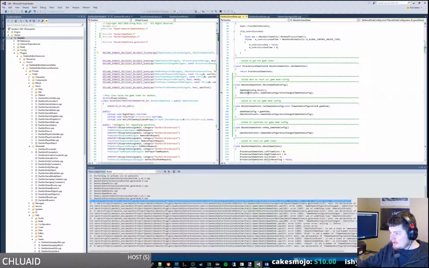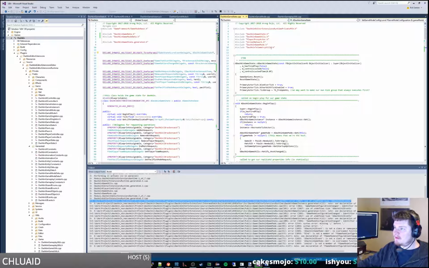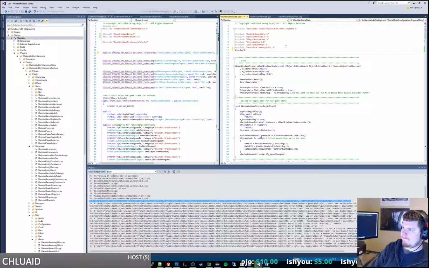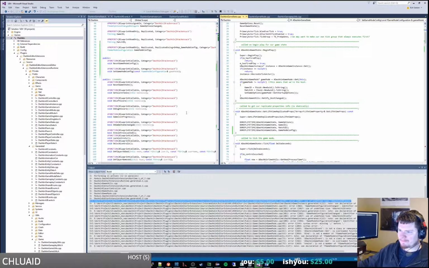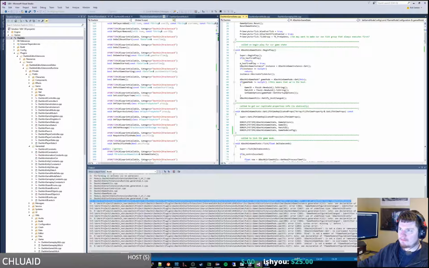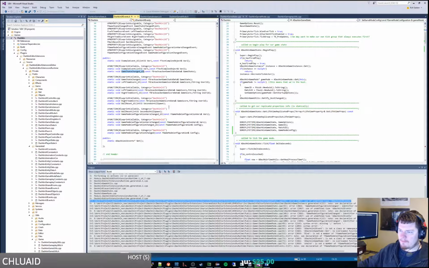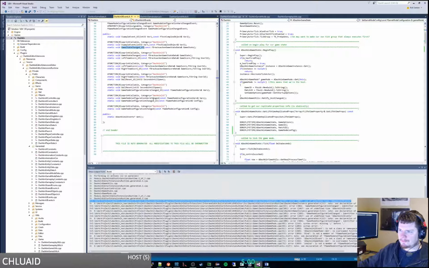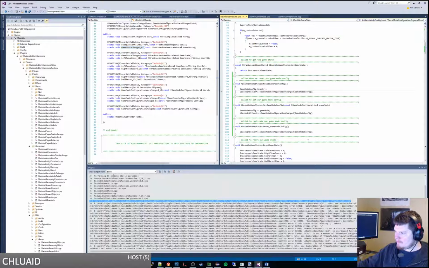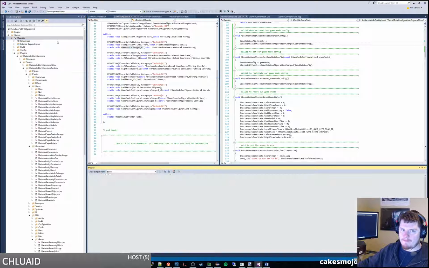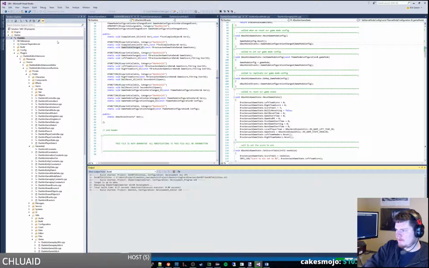Use of undefined type Dashkin UI events in the game state. Alright. Well then.